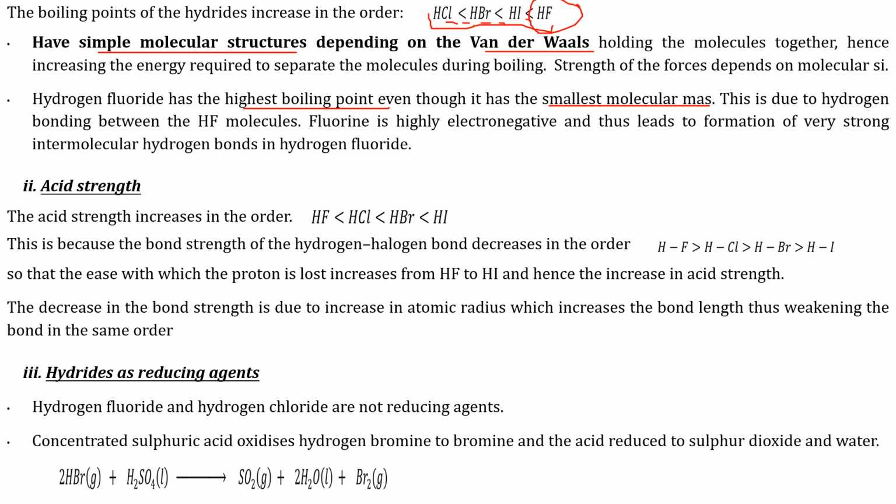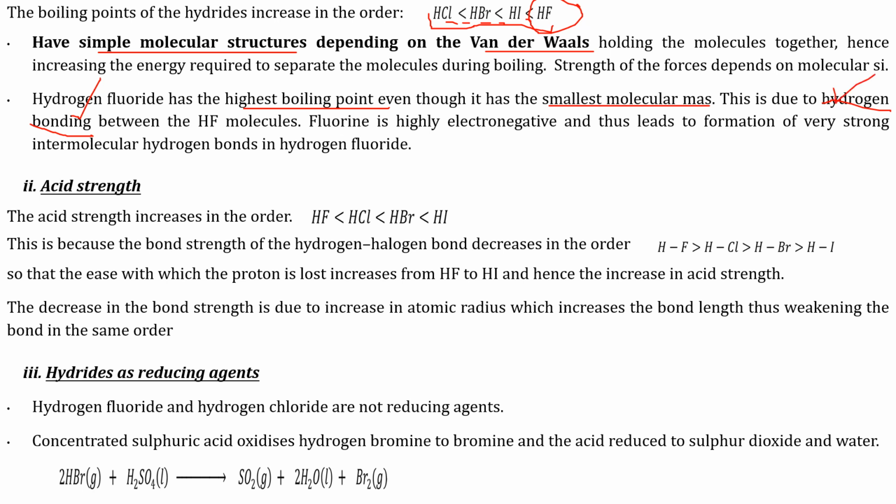I told you when you see such a question, we always refer back to periodicity. So we shall talk about smallest atomic radius and electronegativity. That's what's going to be in the explanations. And we are saying this is due to hydrogen bonding. Yeah, this is a good thing. Hydrogen bonding is a good factor, but we use this one mostly in acidic strength.